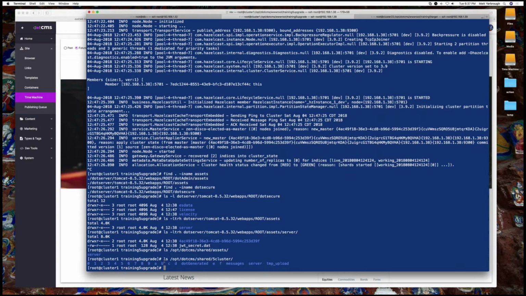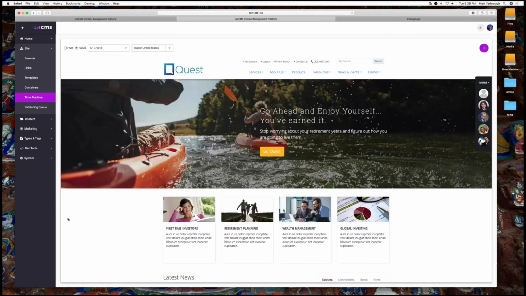So getting rid of old Time Machine snapshots that aren't necessary anymore, the chances that someone's going to want to look back and see, well, what did our website look like 8 months ago? That's pretty unlikely. You can probably delete those old ones. And when we talk about push publishing, I'll get into the bundles, which is the other thing that you might end up seeing use a lot of disk space there.